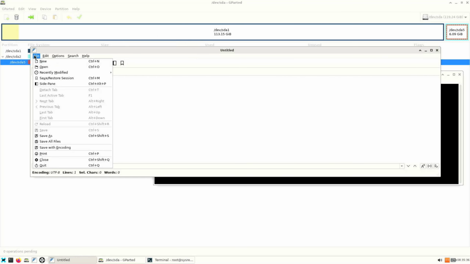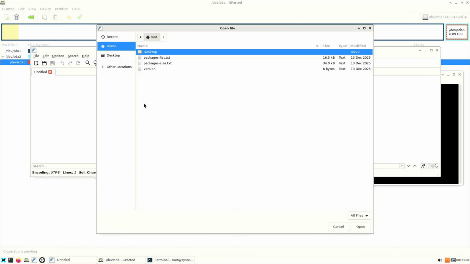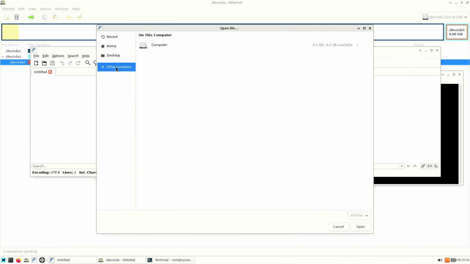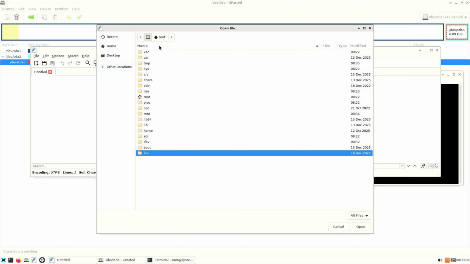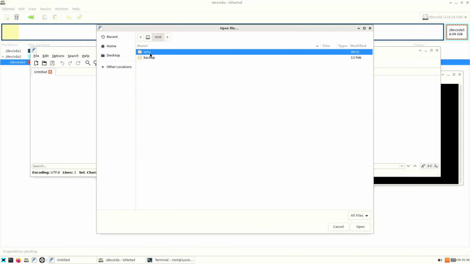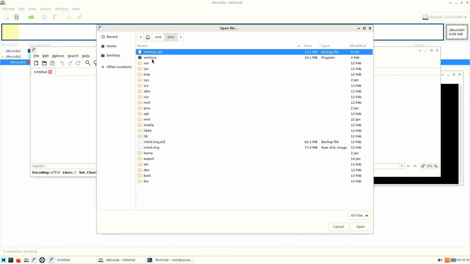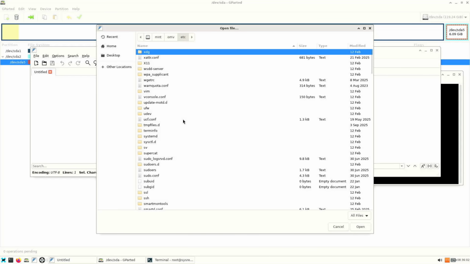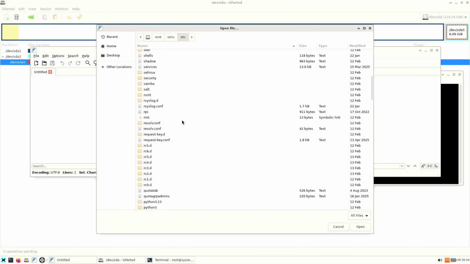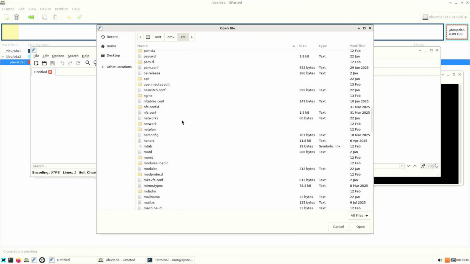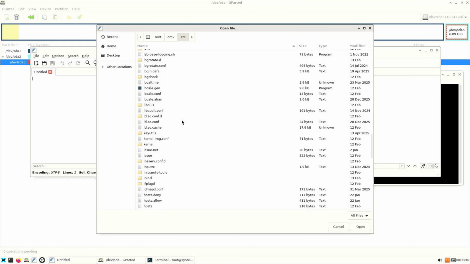So we go to File, Open, Other Locations, Computer. So first we need to go to the mount directory, the OpenMediaVault. Here we have our OpenMediaVault files and directories. We go to etc and we look for fstab. A little bit down, almost there.